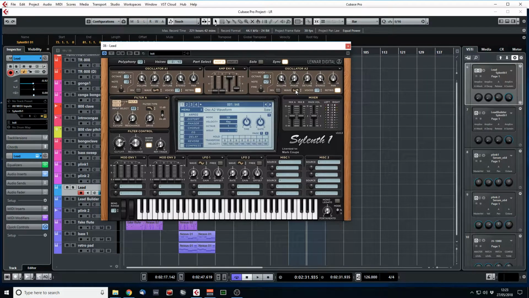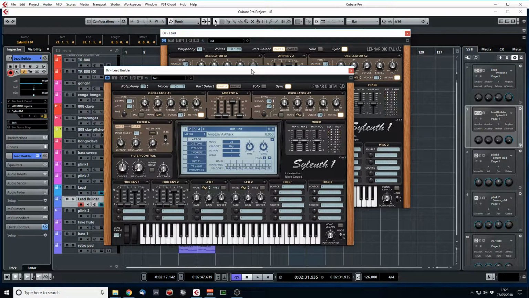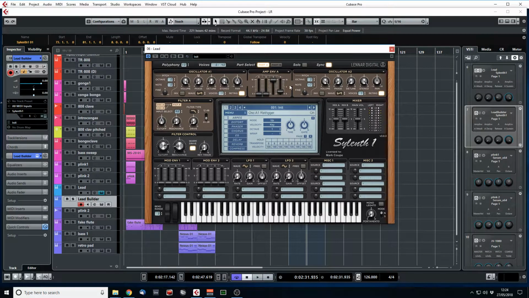Oscillators are saw waves, and nothing really exciting going on there. There's like no attack, a little bit of release, sustain so that when we hold the note it holds, and in theory what's going on there, if we just load up a blank Silent, it's just playing a chord. So if you look at the keyboard down the bottom of Silent there, because of how the riff goes, especially later in the track, which we'll get to, I do believe that they probably created it like this with the semitones playing on different oscillators.